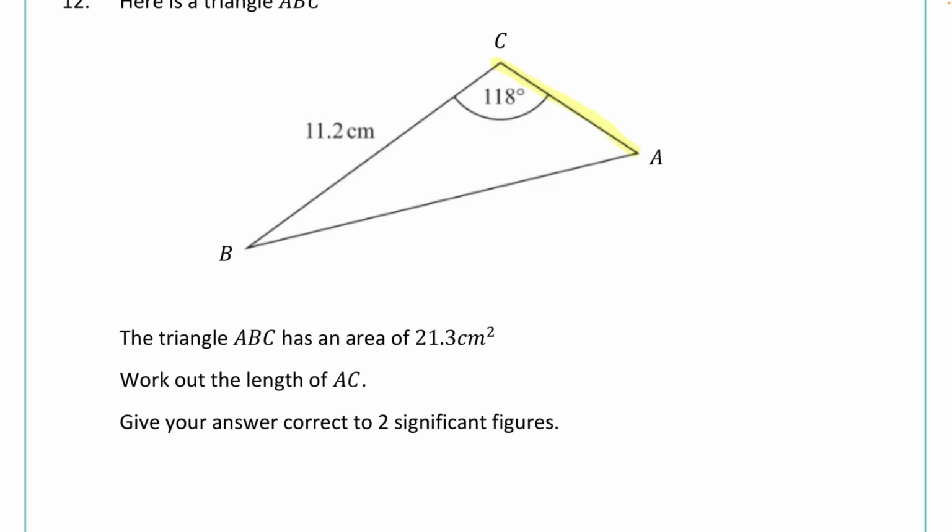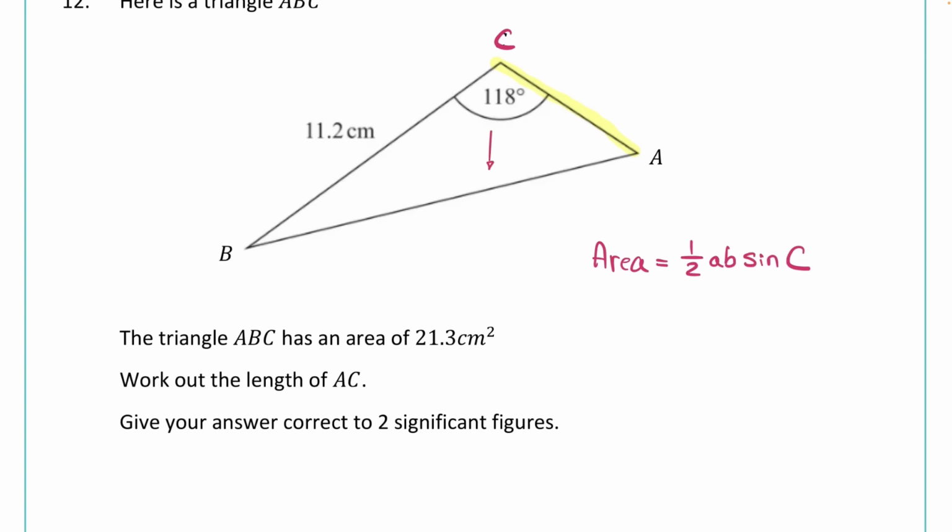So for this one here, we are using half AB sine C as we are given the area and it's a non-right angled triangle. So our formula, area, is equal to half AB sine C. In the formula, the angle that we're using is the angle C. Here, C is already on that angle. If it's not, we'll just write over the top of it, but in this case it is.